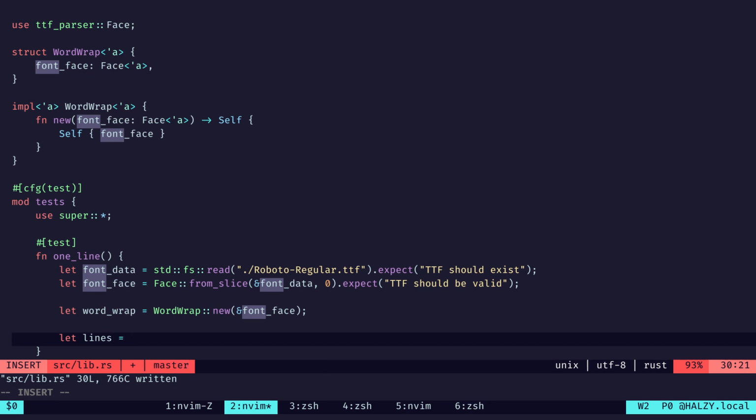Lines is going to be equal to dot word wrap wrap. Maybe we should call it TTF word wrap.